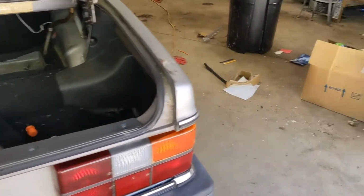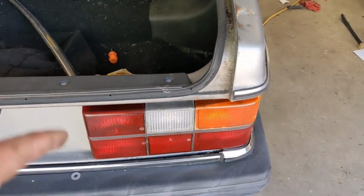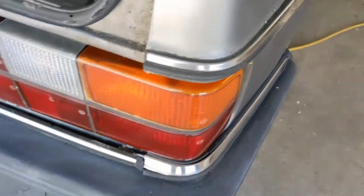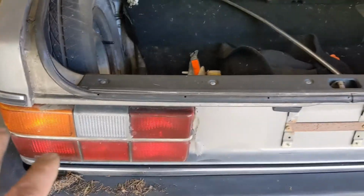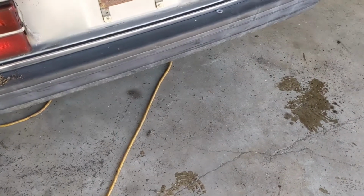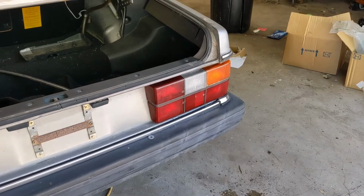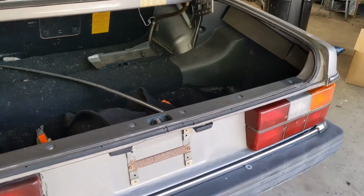Alrighty, well, drains are all officially clear. I swapped one of the tail lights out. I ended up pulling the circuit board off of this tail light to put on another tail light because the tail light was cracked right here and this whole thing was filled with water. This one's very obviously cracked too, but it's dry inside. So I think I'm going to order two new little circuit boards and then swap those out when I get them in. Just pull it out again and redo it with the new circuit board. That circuit board that was in there probably should work, but at the same time, I can't imagine those circuit boards are going to cost very much money. So I'd rather just do it right and make sure they're done.